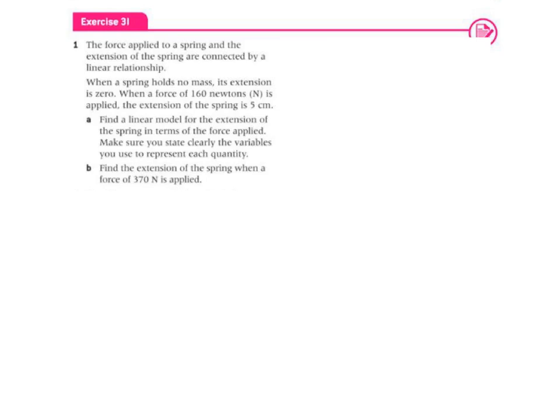It says the force applied to a spring and the extension of the spring are connected by a linear relationship. So this is kind of like in science class, where they give you that spring like this, and then you add a weight at the bottom of it, and it pulls it down.